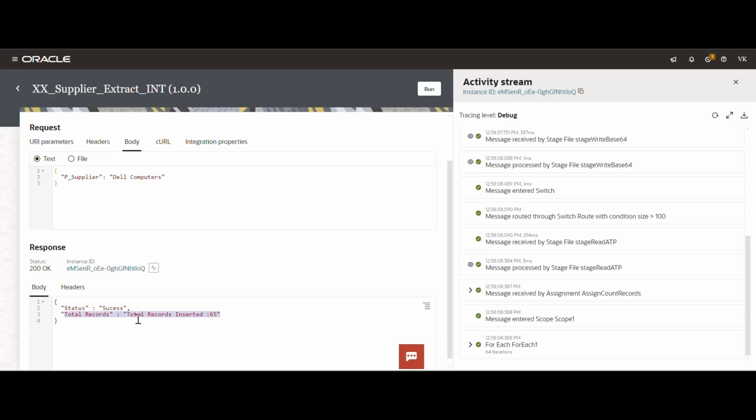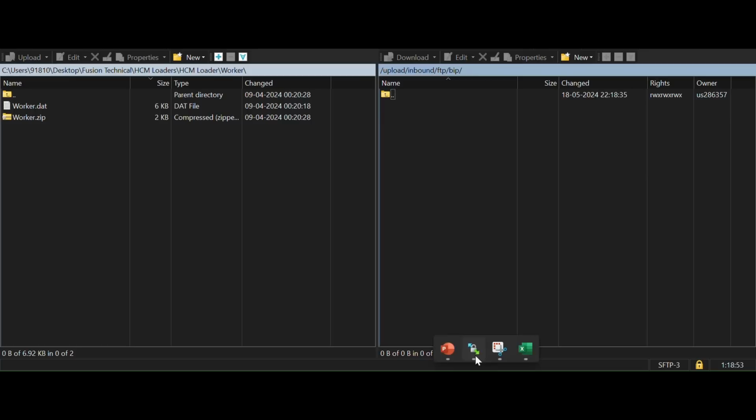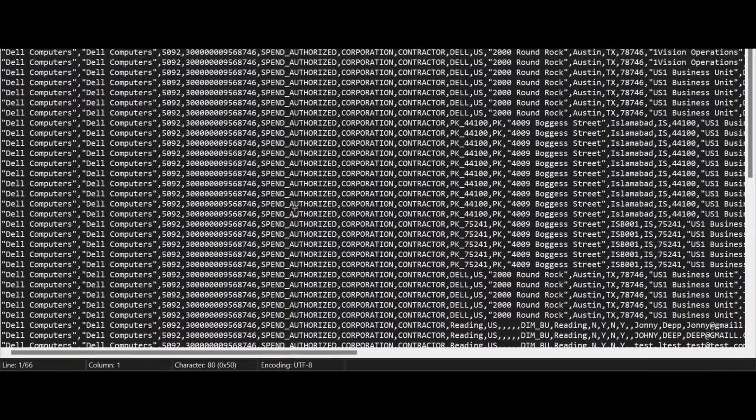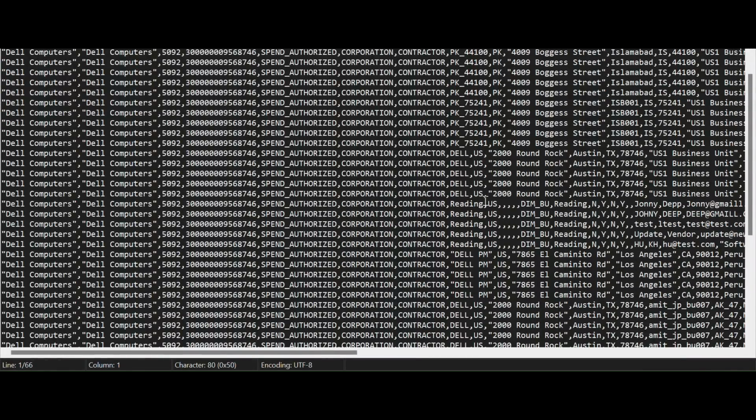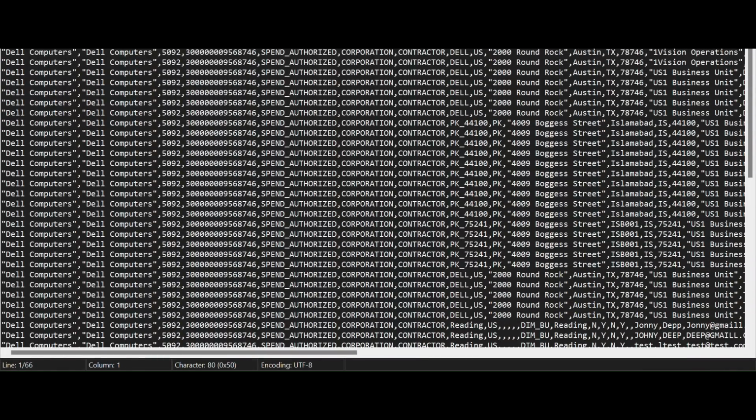We can see the same response from the integration. Let me go back to the SFTP server and click on refresh. The file is generated with the supplier master data. Open this. There are 65 records in the file.